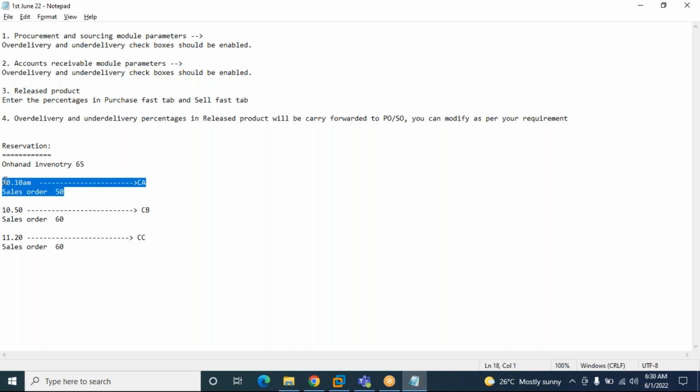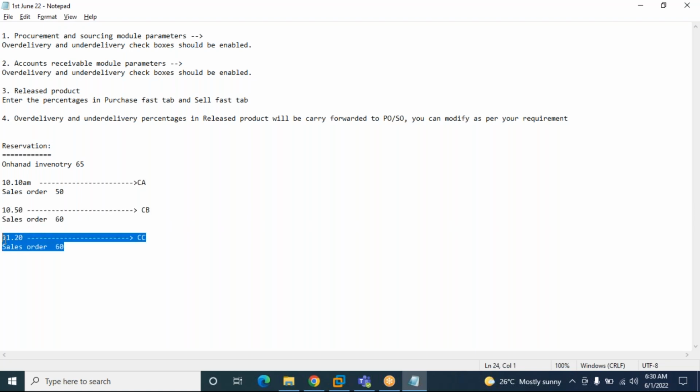So occasionally he is purchasing from me, or in a year he is purchasing maybe 1 lakh, 2 lakhs. But this customer is purchasing a little bit more frequently, like 5 lakhs in a year.